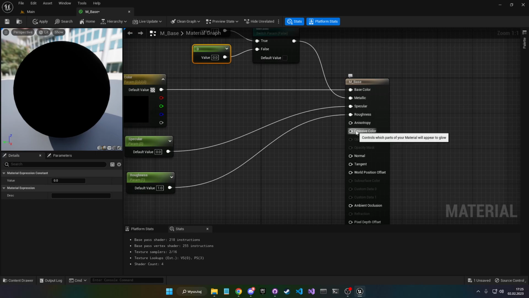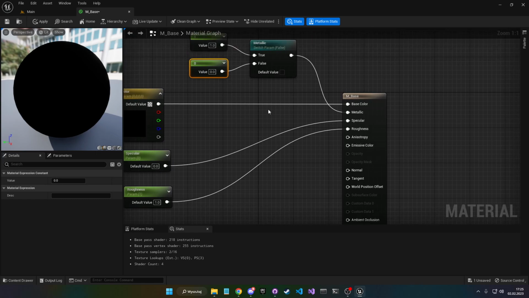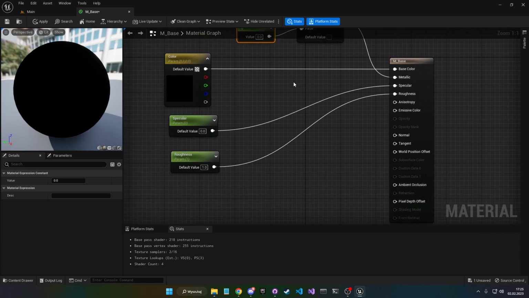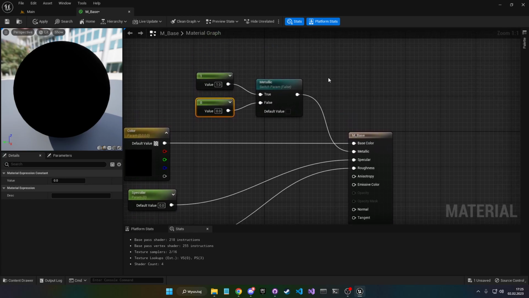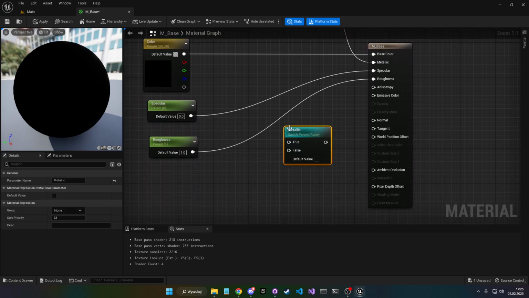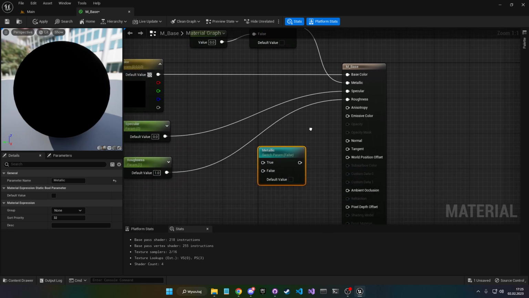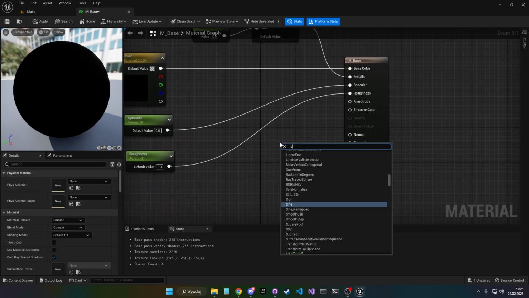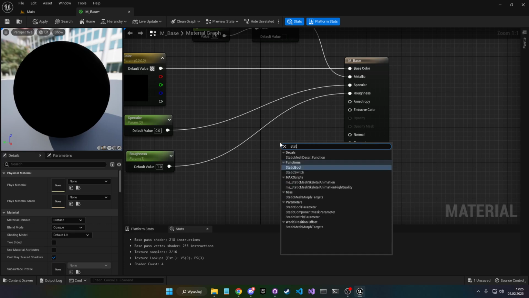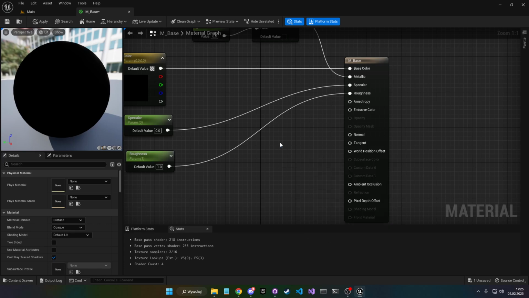And sometimes I want to use something emissive, but not always. So I also like to make another parameter. Actually, let's make a new one, because if you copy, it sometimes binds with the previous one. So let's try to avoid that. Static switch parameter.